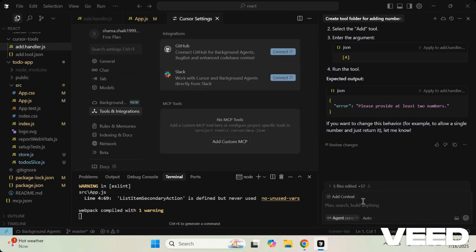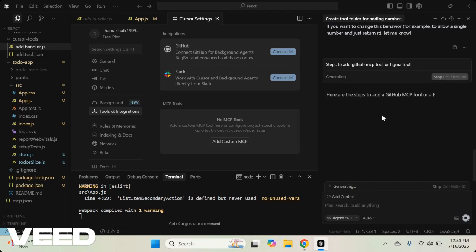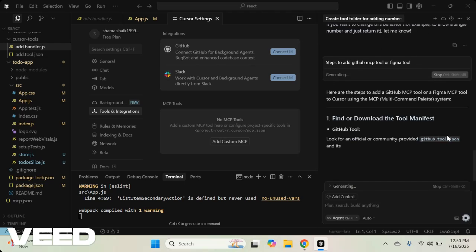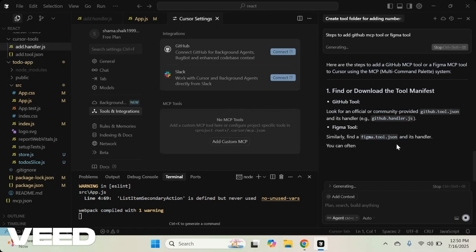If you want to go further, say I ask how to add, for example, a GitHub MCP tool or Figma, to integrate those things, we can do it the same way: download the manifest like a tool, as we did with add.tool.json. You do the same with GitHub or Figma.